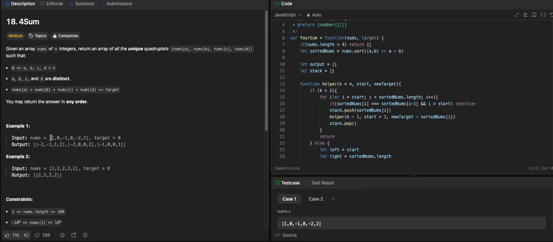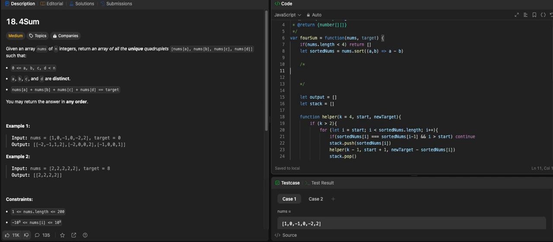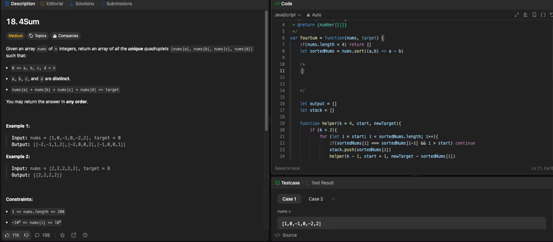All right, let's try and go through this one time. We'll use this first one here. First up, we'll order it up. What would our input be? Our input would be -2, -1, 0, 0, 1, and 2. So that is our sorted version of this. So that is what we're at now. And our target is 0.